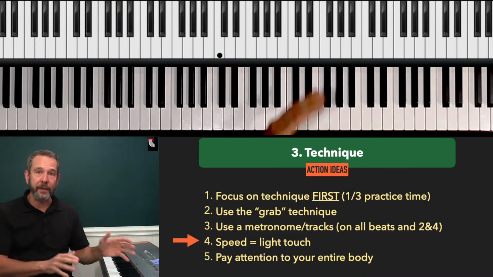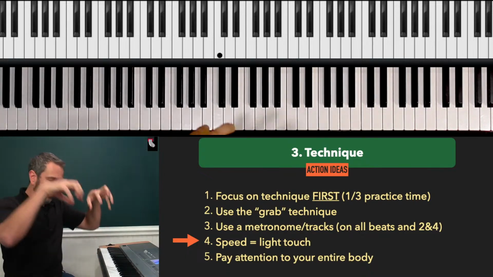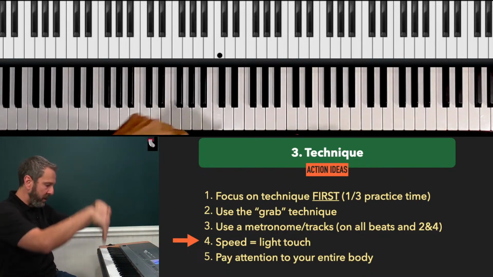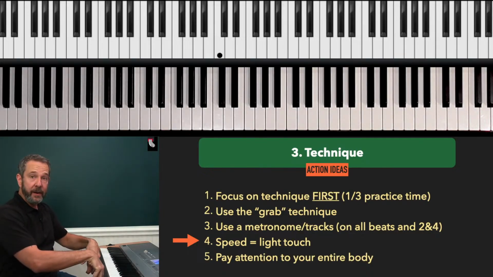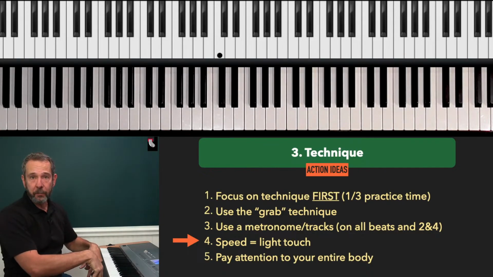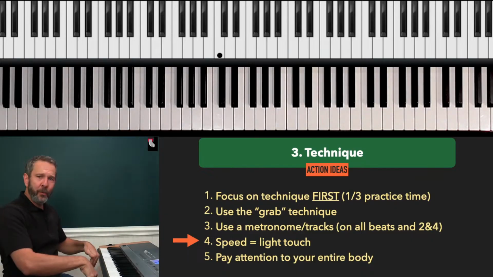You've got to play light in order to be able to play fast. If you're really thinking of a downward energy flow in the keyboard, then it's going to be very difficult for you to play fast. Let's talk about that just real quick. Downward energy flow. What in the world is Willie talking about?